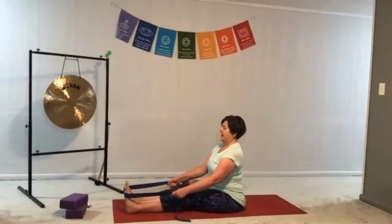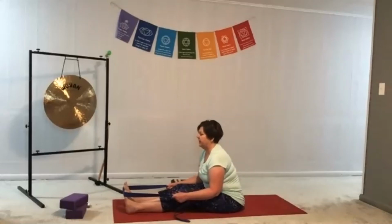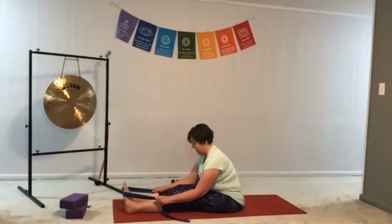Finding Dandasana. Inhaling, exhaling, drawing forward. What's different? What's different in this movement forward? Do you have more space? Is your right leg more open? Is your left leg more open? Dropping out of your shoulders, lengthening through your crown. Slight tip in the chin to open the back of the neck. So many of us are looking for what's next. What if we were just here now, being present?